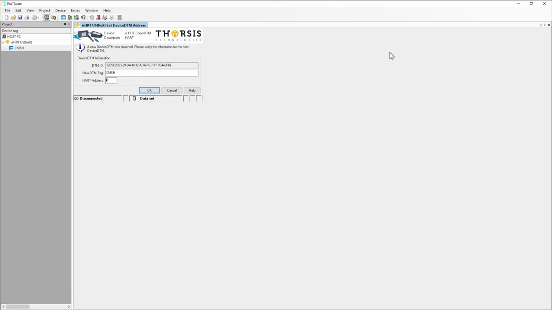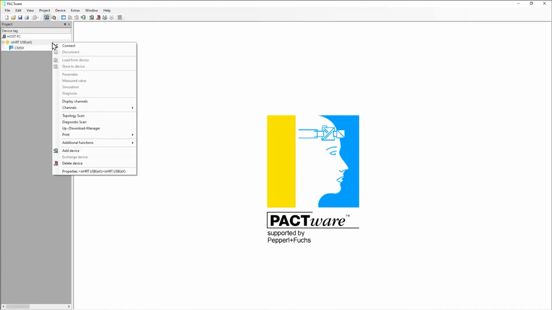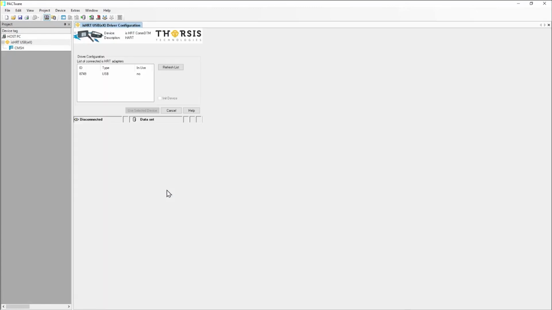When the DTM of the CMSH has been loaded, the HART address 0 has to be confirmed. Afterwards, right-click on the modem symbol again and select Additional Functions, Driver Configuration to activate the HART adapter.